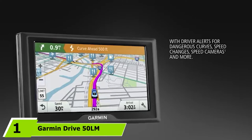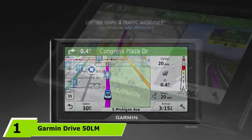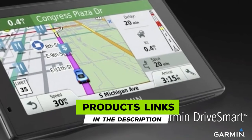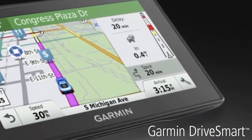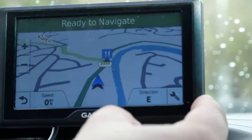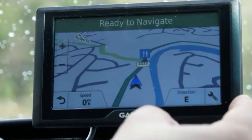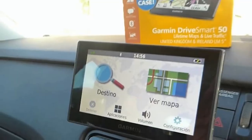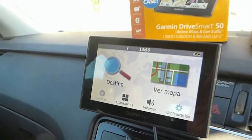At the first position of our list, we have the Garmin Drive 50LM. The 5-inch Garmin Drive 50LM GPS navigation system is one of the most affordable models to come out of the ranks of the giant GPS manufacturer. It's got some really powerful speakers and comes equipped with lifetime map updates. The ease of use is incredible. The Garmin Drive 50LM sports a brilliant 5-inch touch display with a resolution that makes the display come alive, and the screen also serves as your navigation panel.